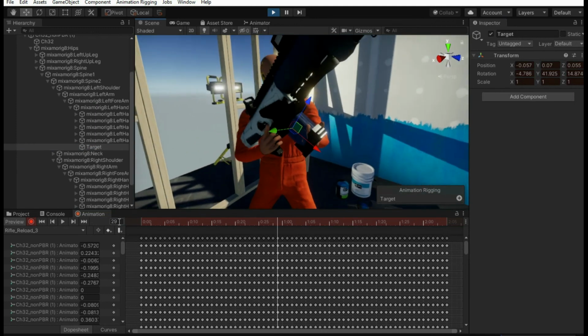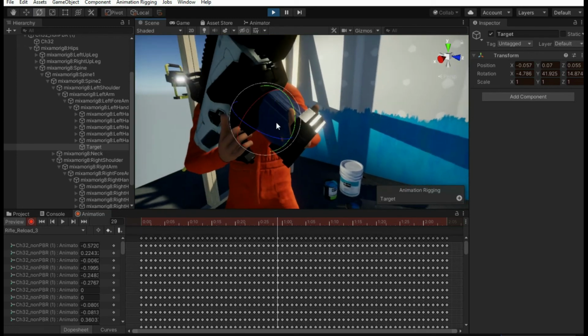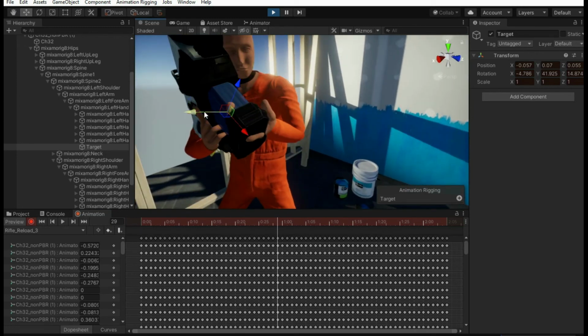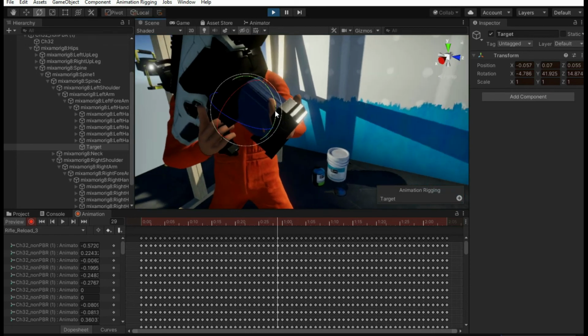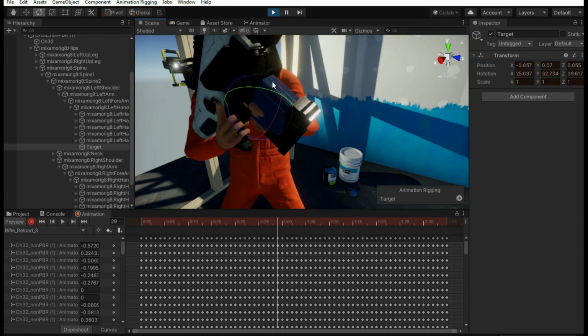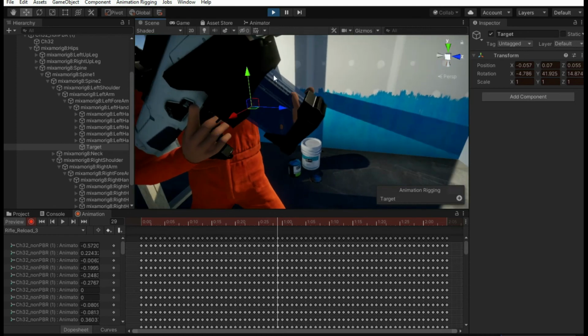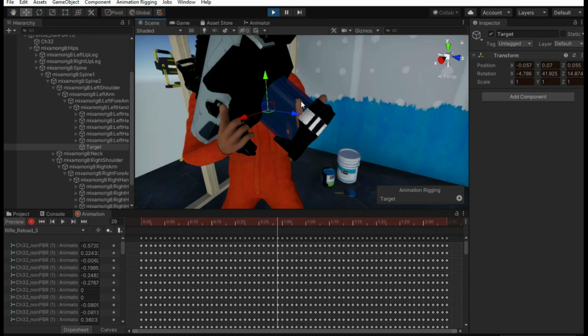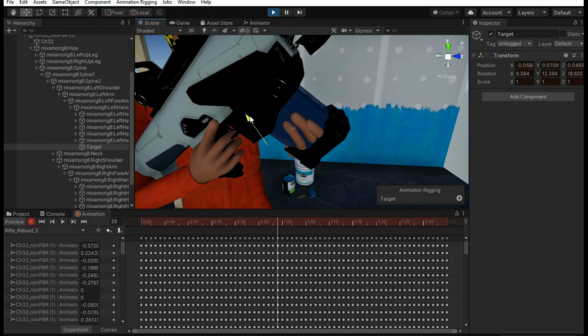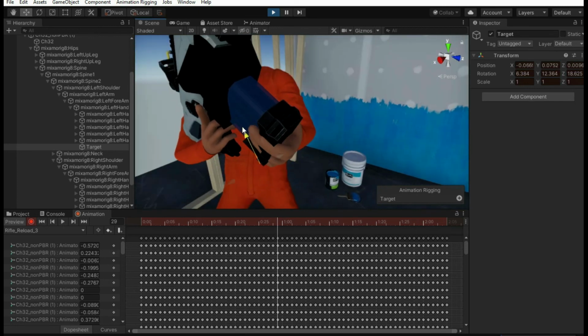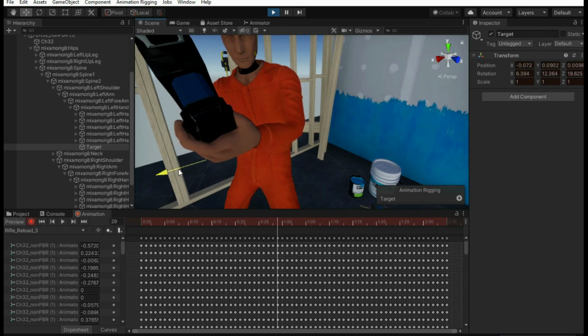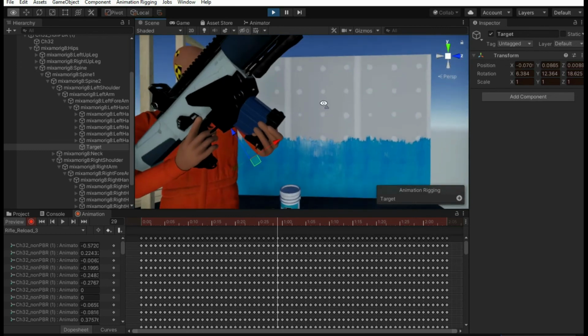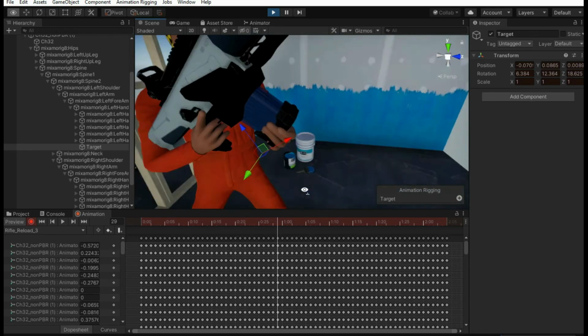Now let's make sure we're on the 29th frame. This is just happening for my animation. For your animation, make sure you have done things correctly, else you're going to face consequences like me. Let's go to global. I cannot quite see the hand because of the lighting, so let's come back to local. These global and local are positions, okay? Okay, looking kind of good. Maybe a little bit of setting up, and it will look good.